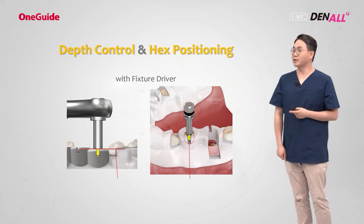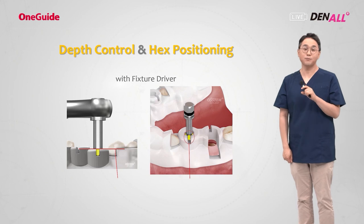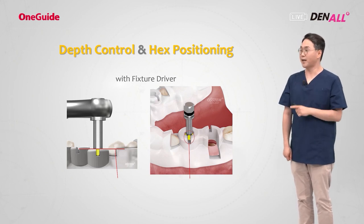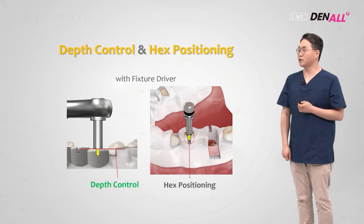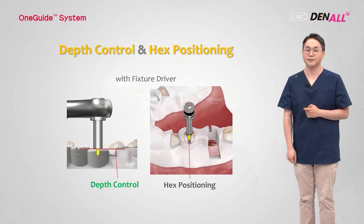Using the fixture driver, the remaining 20% of the placement can be done by checking insertion torque like this. Hex positioning and depth control can be done. The top of that should align with the top of the guide hole.